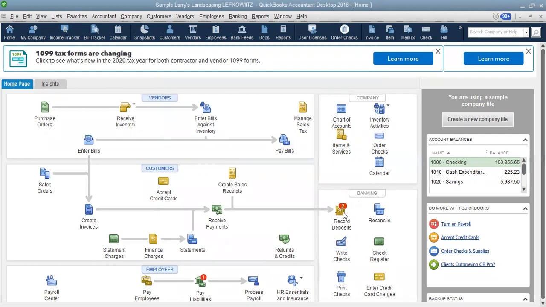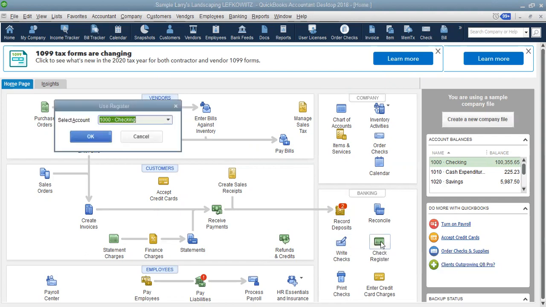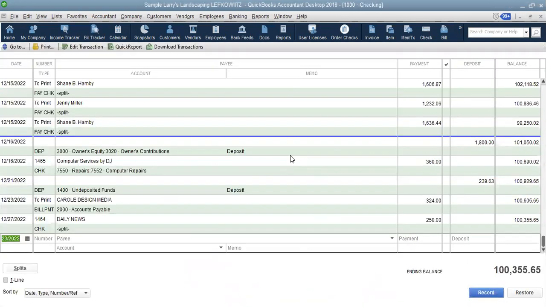Okay, so I'll show you where the check goes. Everything we did today, if you realize, deposits and write checks, went to the check register. So check register is here in green. I'm double clicking. Of course, I'm looking at checking. That's what we used. We did debit for checking when we made deposits. We did credit to checking when we wrote checks. So I'm saying, okay, show me the check register.